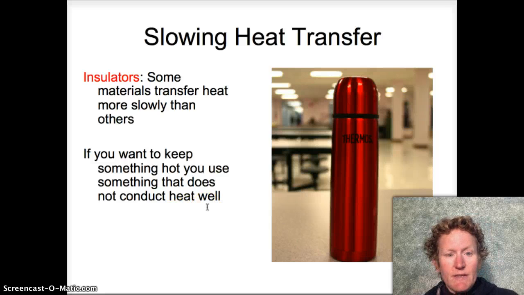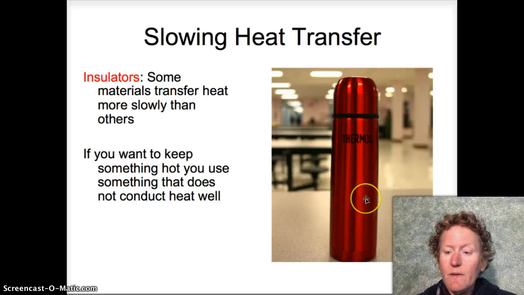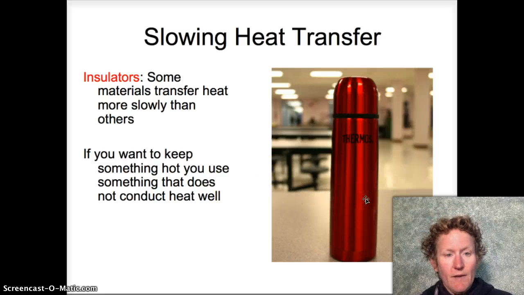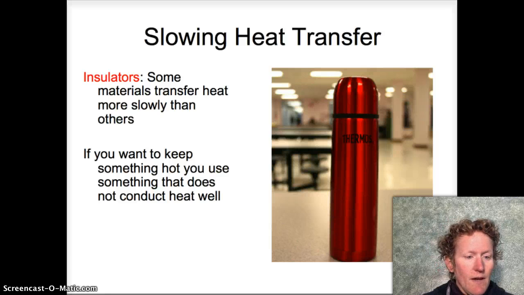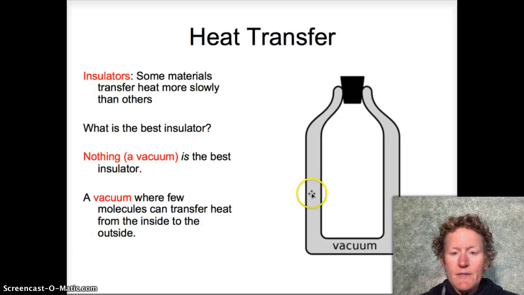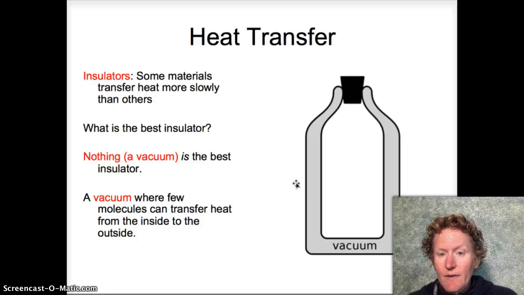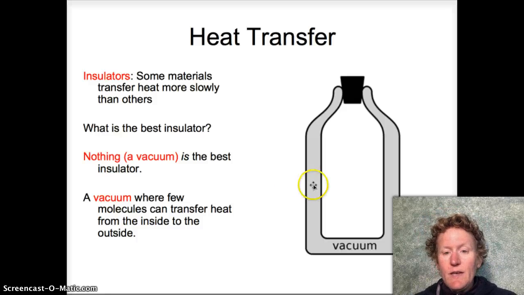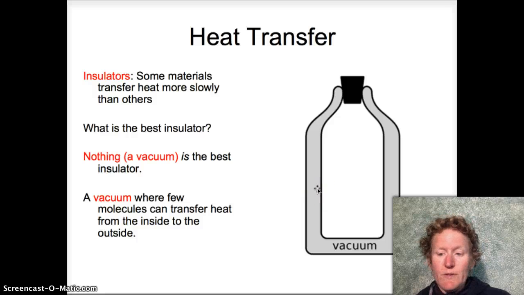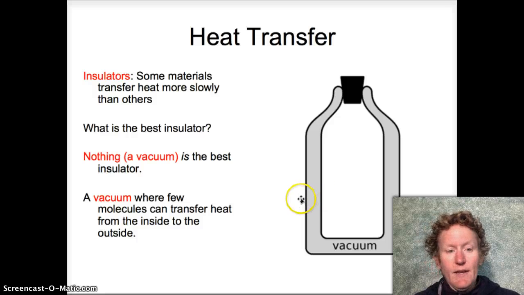Insulators, the best insulator is literally nothing. When you use a thermos bottle, some older folks might call it a vacuum bottle, and the reason they call it a vacuum bottle is that inside that thermos there are 2 layers, and they suck out all of the air, so there's very little matter between the inside of the thermos and the outside of the thermos, and if there's nothing there to conduct the heat, it stays warm for a long time. Or if you put something cold, heat can't get in.